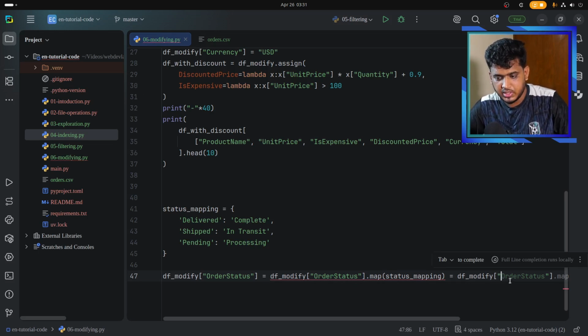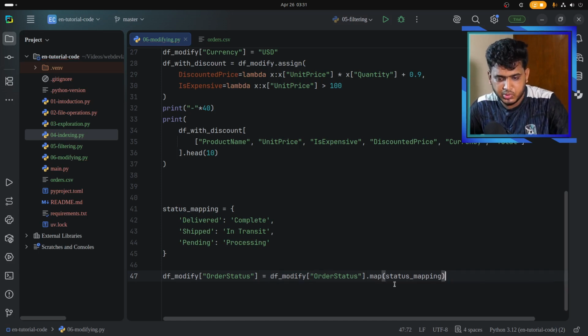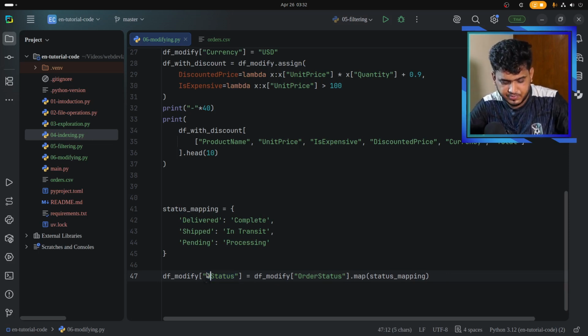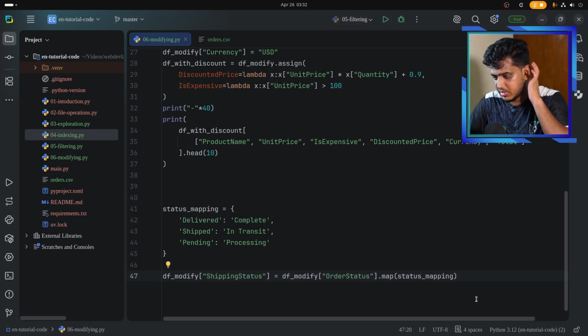Actually not here, I made some autocomplete by mistake. So this would be order status to shipping status, and this is where I'm mapping.